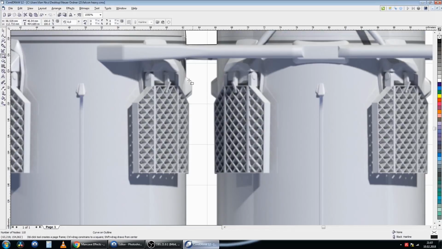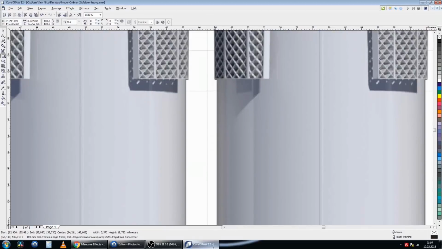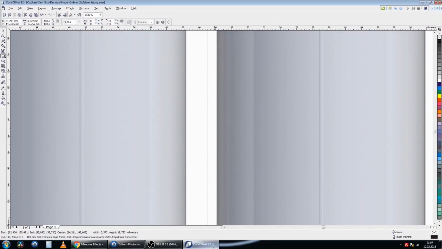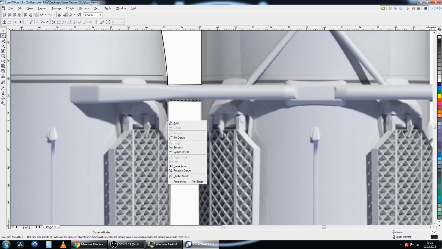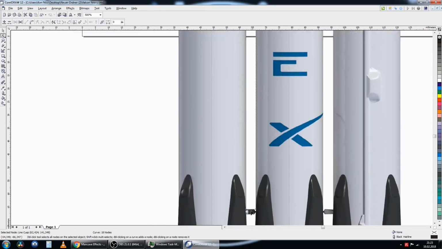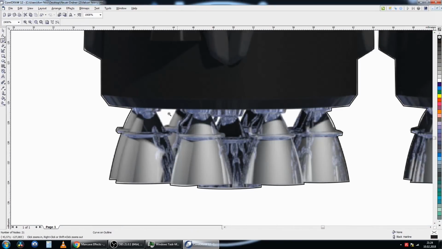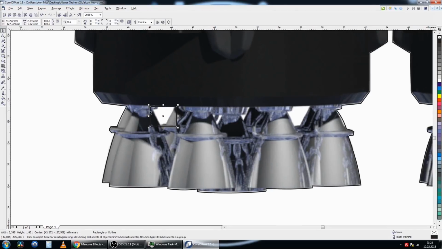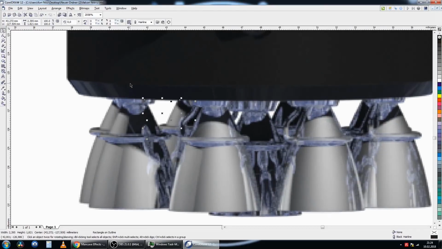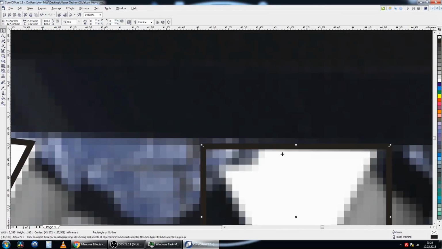Okay, so in between the boosters I will simply start off with a rectangle like this, and then I will shape it to the shape I need. I want to cut out those little 2 holes as well. This gives a nice little detail to our cut later on. So again, I go with a square and then convert it to curves and edit it in the way I need it to be edited.